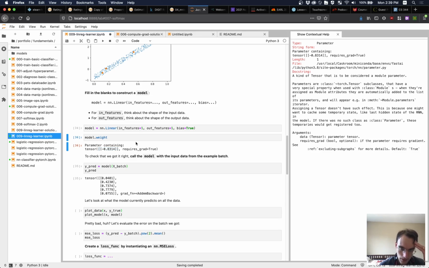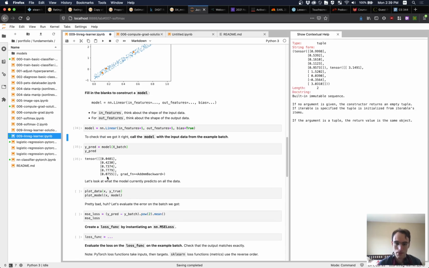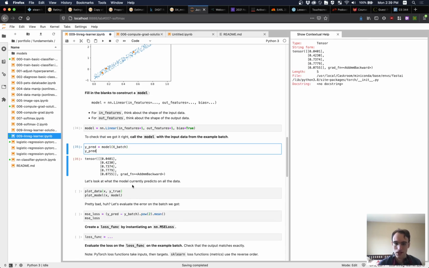So in general, this is going to be a matrix that maps from input features to output features. So we can also look at the model's bias. I'm going to change that here, and now this is a single number. It's also one number that's a bias for each output feature. Okay, so we've looked at that, and we've seen how to make predictions.